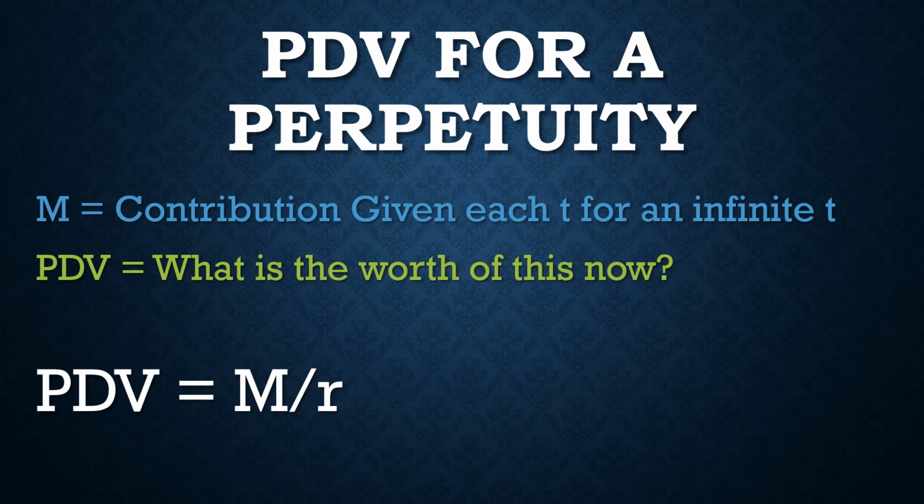An extreme example of this is called a perpetuity. A perpetuity is just a payment stream that goes on infinitely. So you get these continual contributions. Instead of your grandfather saying, I will give you $1,000 for the next 10 years, he says, I will give you $1,000 for forevermore, right? Even after I die, there's an account set up where you get $1,000 each and every single year. How much is that worth in today's terms?